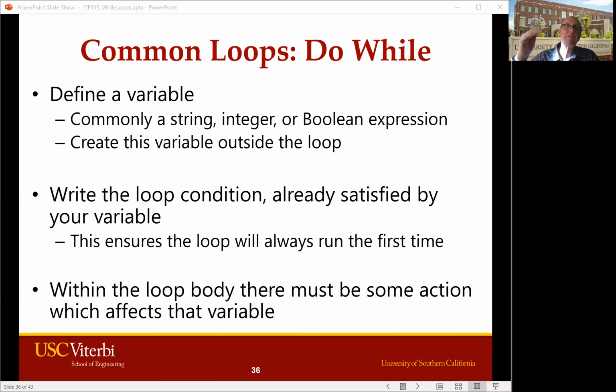Now, for this to work, you have to have a variable that is outside the loop, and set it to a value that makes the test true the first time through. You may not even use that value, but we just want to get through the loop the first time, if we're mimicking the do while business. So you set the variable to get through the test the first time, then the loop does its thing, and then the next time around we'll have another value that really tells if we want to go on or not, to test the condition.